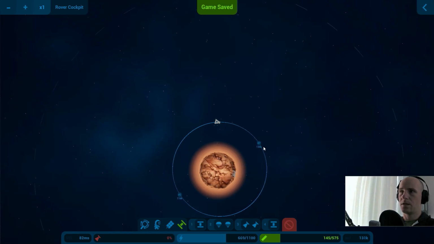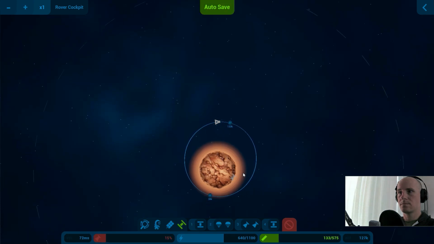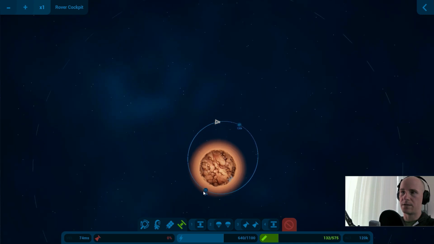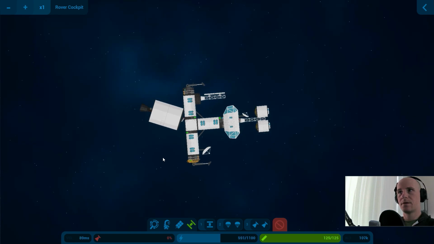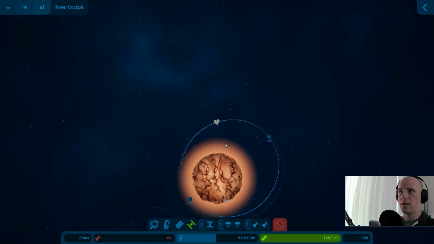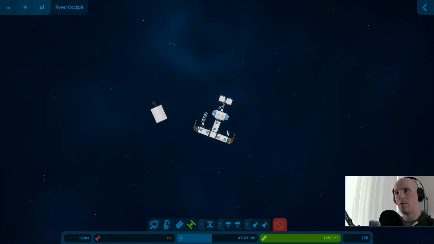Alright, let's go ahead and do our burn to slow down. So right now I'm just going to graze the atmosphere, and my apogee will lower as I slow down over here. I'm going to decouple my booster here. I'm going to rotate my station so that my engines are pointing in the correct direction when I enter the atmosphere here. This will also help with my landing. Now would also be a good time to deploy my landing legs.